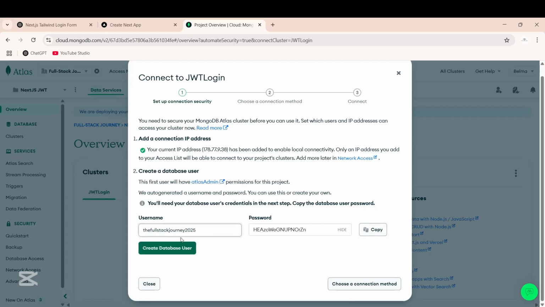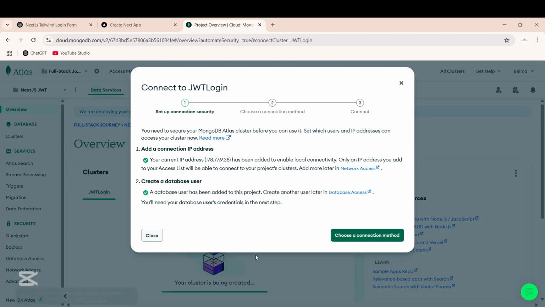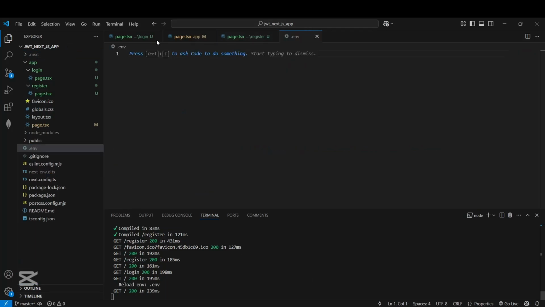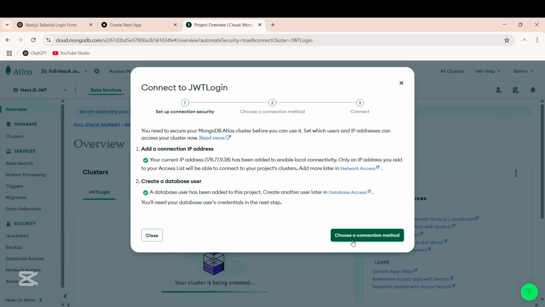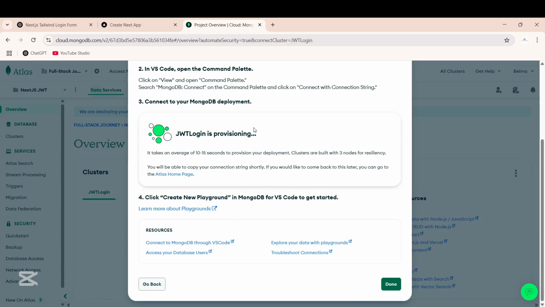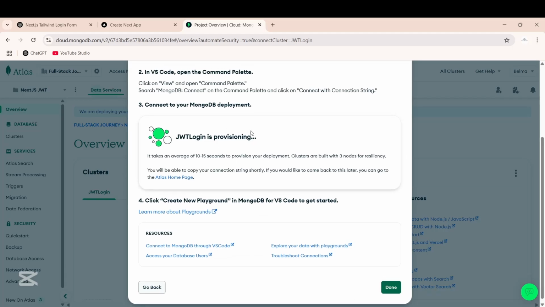Now we need to create a user, and also we need to copy the password and store it somewhere. Let's create here a new file .env. Let's now just add the password like this. Choose a connection method. I will use MongoDB for VS Code. Okay, and now you need to wait some time to get this URL for login.